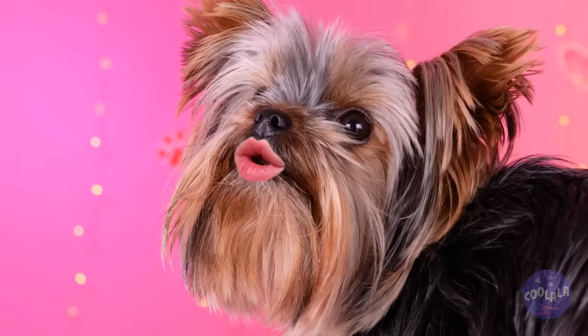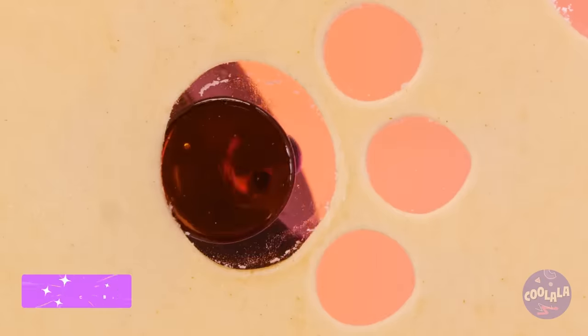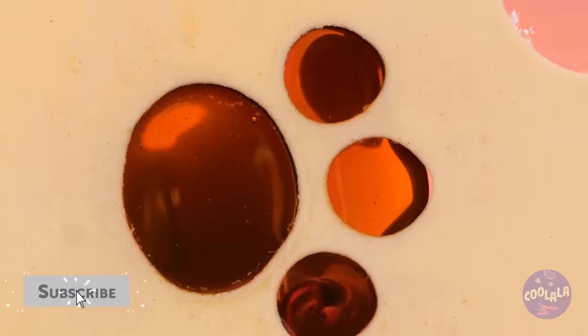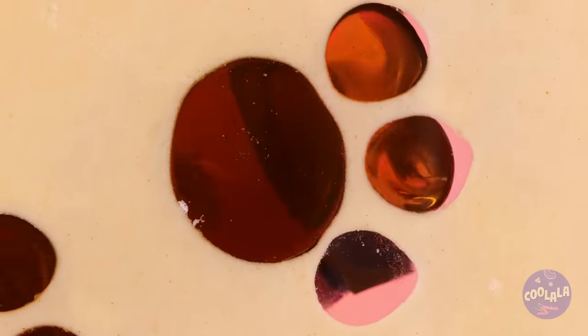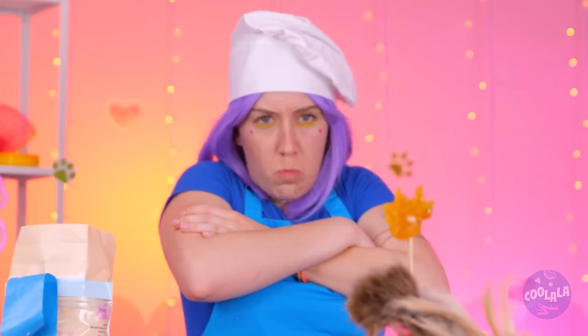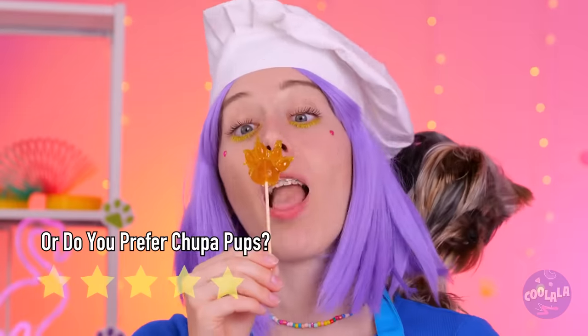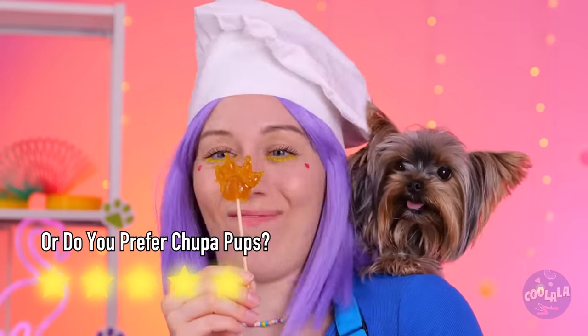You got paw prints everywhere, don't worry. Enough caramel can cover up any blemish. Give it time to harden and you've got candy. Add a stick and it's a lollipop. Or should we say lollipop? Ooh.